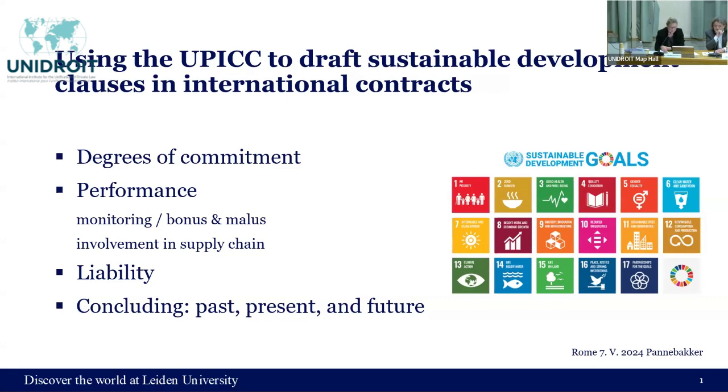What is also probably part of a recent trend is the increasing involvement of multinationals, or attempts to be involved, or probably forced attempts to be involved in their own supply chains, mainly due to the new legislation. And there are two choices: either go to liability or termination of contract, or invent draft clauses that help performance, that help to monitor whether there is performance and whether there is compliance, rather than immediately go to terminating the contract.